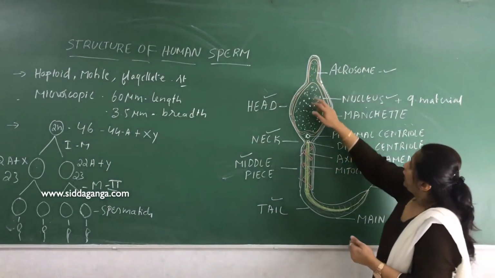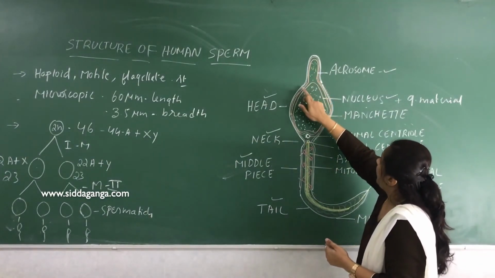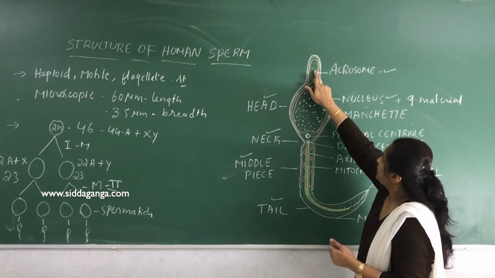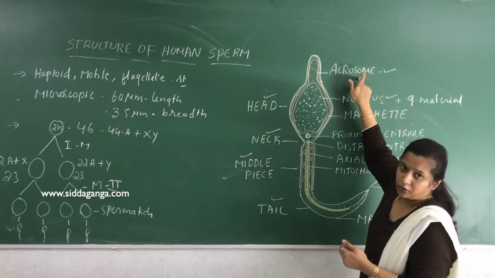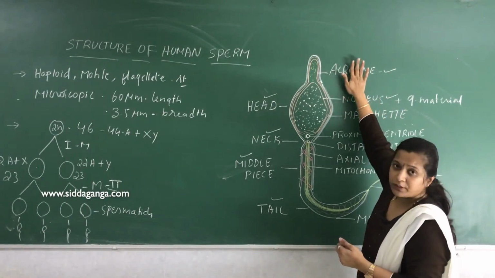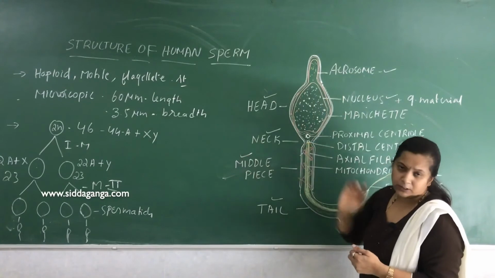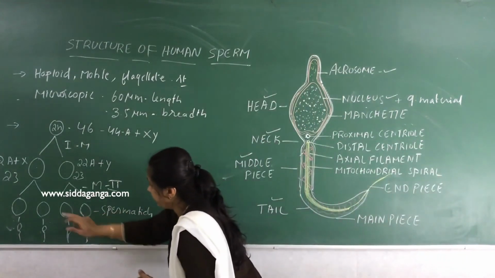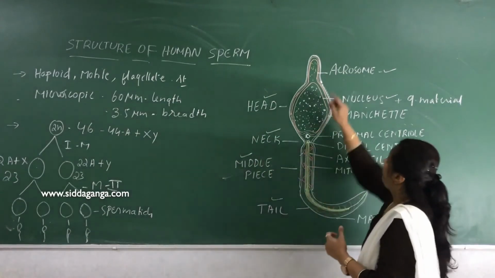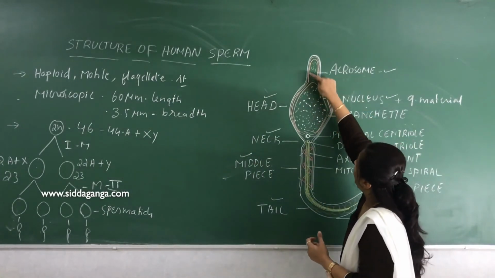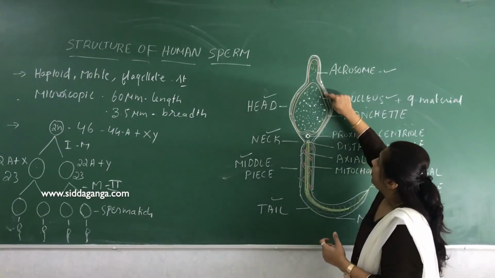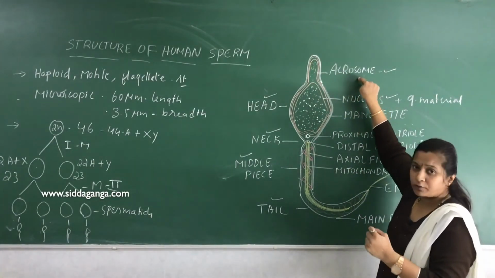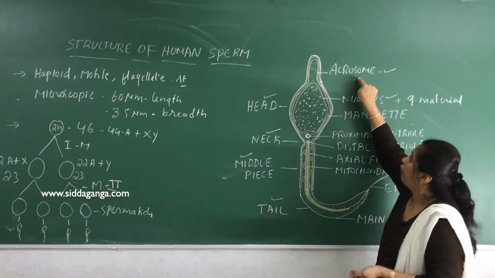Okay, the major portion of the head region is having the nucleus. And here you can see the presence of a cap-like structure above the anterior region of the nucleus. So this is called as what? The acrosome. Actually this acrosome is a modified Golgi complex of the spermatid. The Golgi complex present in the spermatid changes to form an acrosome, and it will form a cap-like structure over the nucleus. This is called the acrosome, a modified Golgi complex.